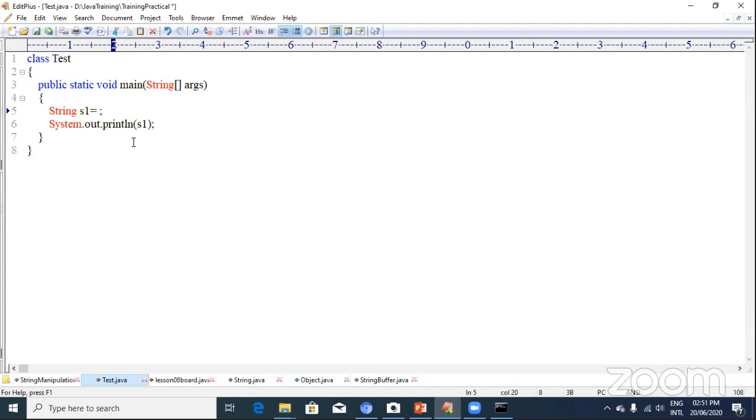Initialize. So let's try with string new String.